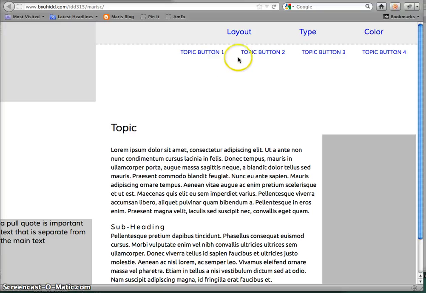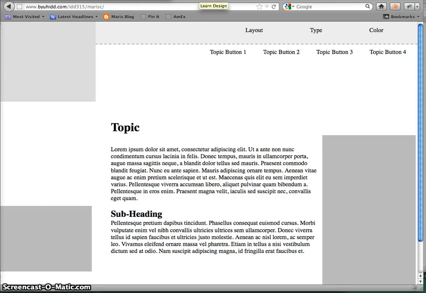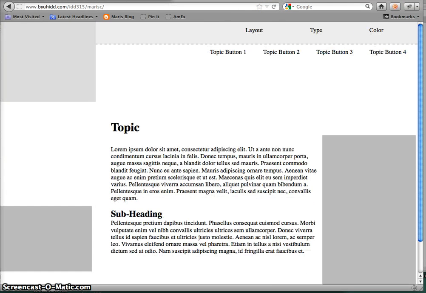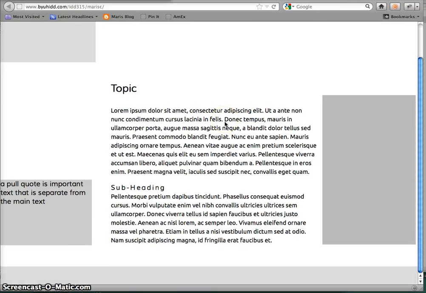In the future, we're going to add in more color and images and a little bit more content. So you can see as we progress, our website is evolving into something that looks a lot more professional and a lot more user-friendly. You can just tell the difference between the two here. This one is just a lot better.